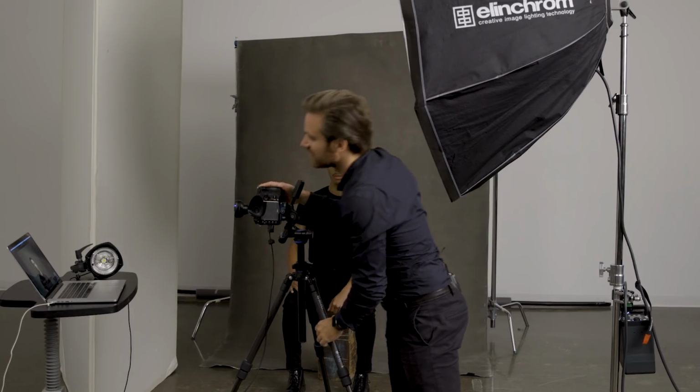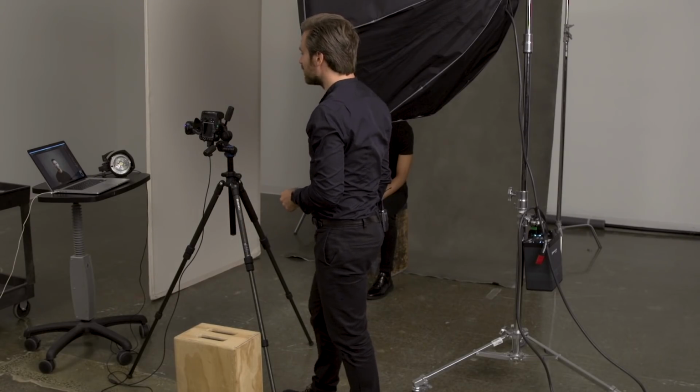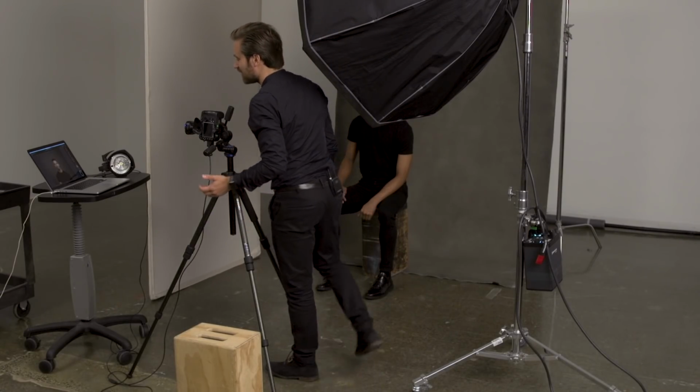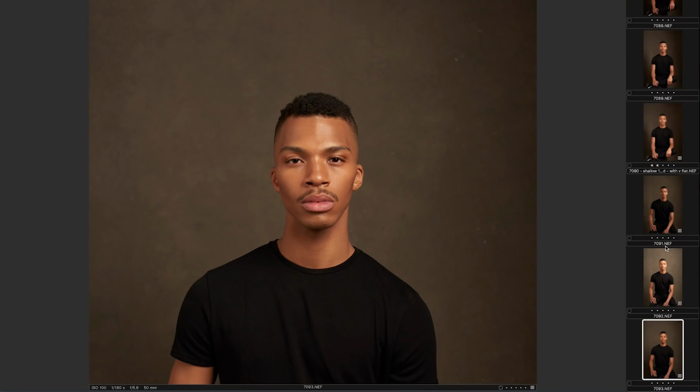Good, and I think we'll have really, really soft, beautiful shadows. The thing I like about this, rather than putting lights on both sides, is I keep the shape of the face, but my shadows stay soft. So I have shape in the face because the light is directional, but because he's got this giant modifier in front of him, everything's super soft.